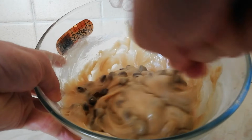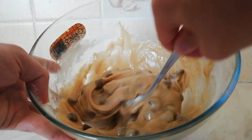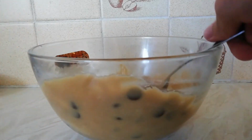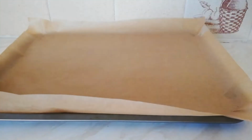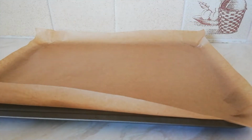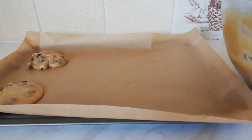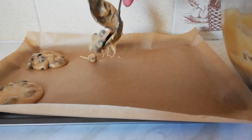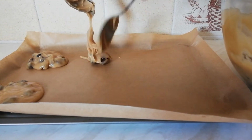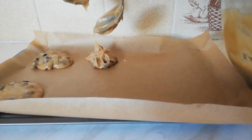Now once you have mixed the chocolate chips through your mixture, you will be preheating your oven to 180 degrees and getting a baking tray out with some baking parchment and lining that on top of your tray. And then you can start putting your cookie dough onto the tray. It's roughly about 1 tablespoon for each cookie. So just get 2 spoons out and try to put them together. Just scoop one out and put them on there.